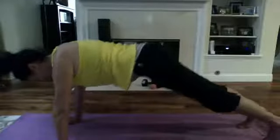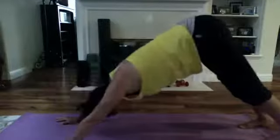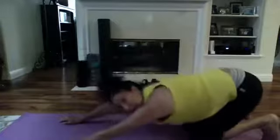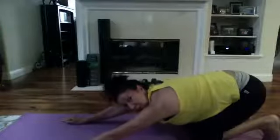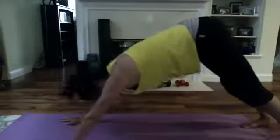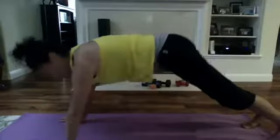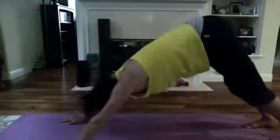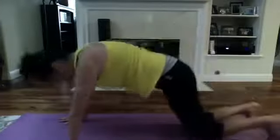And we're going to go right back up into that downward dog. If you're in the modification, just go back to here, to the child. So you're either in a downward dog or child's pose right now, depending on what modification you're doing. Good. Stay in the modification. If you're in the downward dog, come down, shoulder tap, 1, 2, and then back up. 8 times. If you're in the modification, same kind of thing.